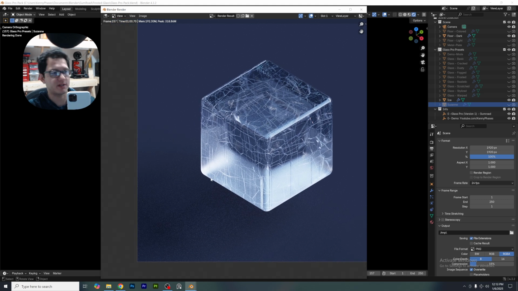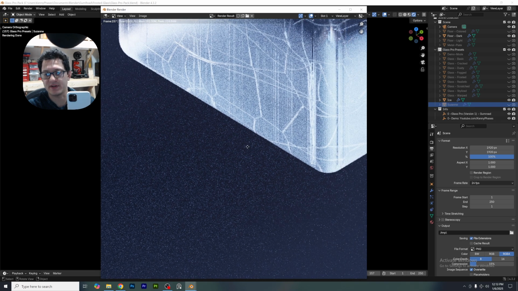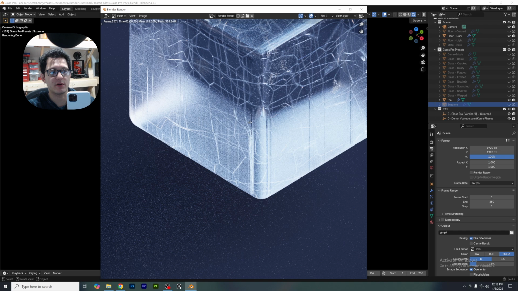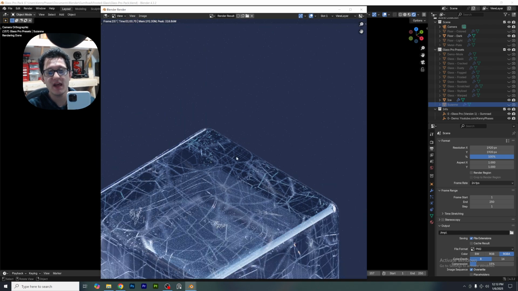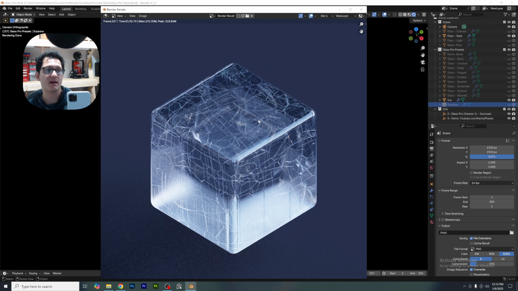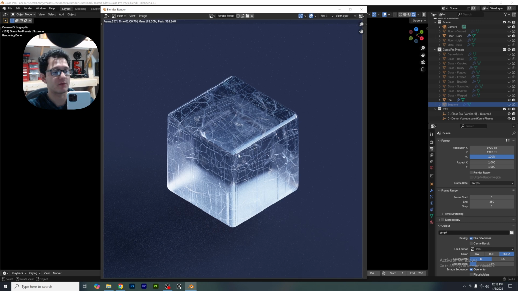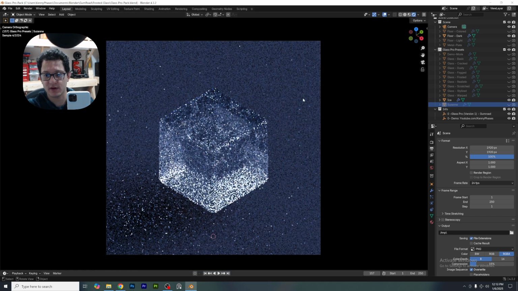And I just want to zoom in because I want to prove there is noise, right? I'm not saying there's not noise here. We're at about 150 samples. You can go ahead and bump that up to 500 and you should have almost no noise, especially these little white specks up here. If you do turn on your denoiser, keep in mind, it will affect the result of the render, okay? So just know, it's not going to be the shader's fault if the render comes out bad, right? You have to have good lighting. You have to have the right material choice for the object. You're going to want to make sure your settings look good. So those are things to consider, okay?